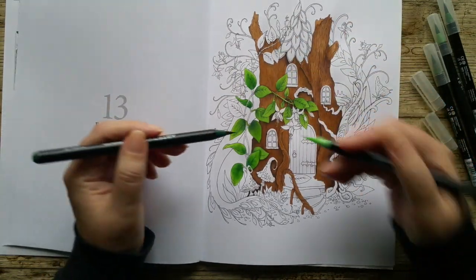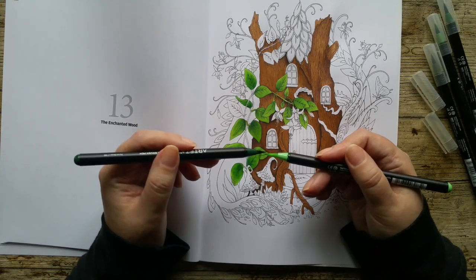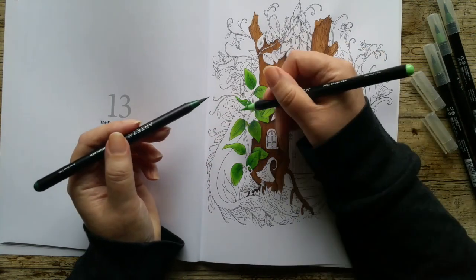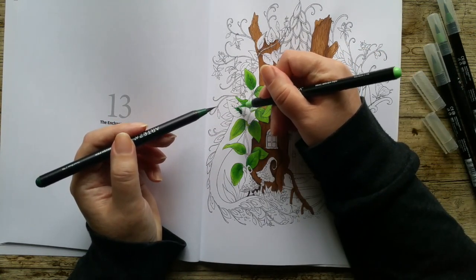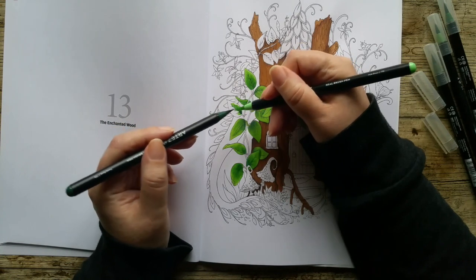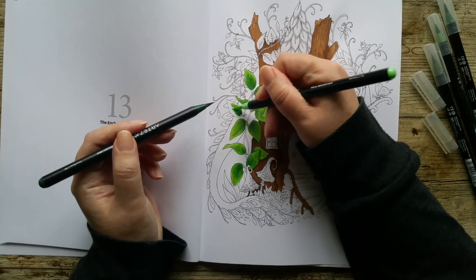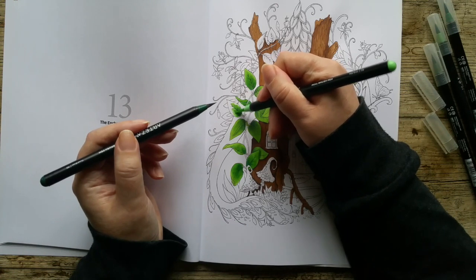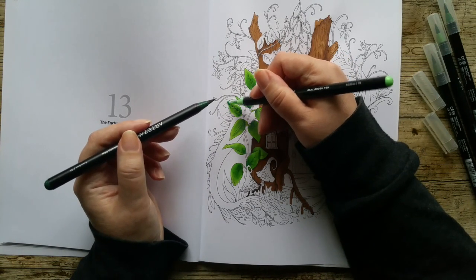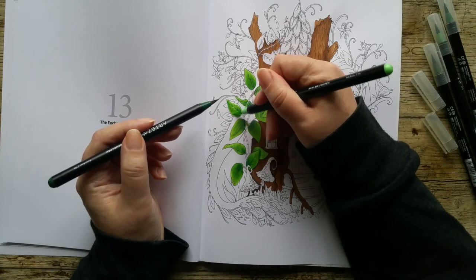Right. One more leaf and then we'll do these bits of stalk or whatever it is. I do quite like this effect. I described it as painterly last week, but you know what I mean. It's a mottled effect. It's almost like a watercolour paint, but more vibrant. Obviously these do activate because they're water, but oops, I probably didn't mean to do that. Let's just pretend that that's in the shadow.